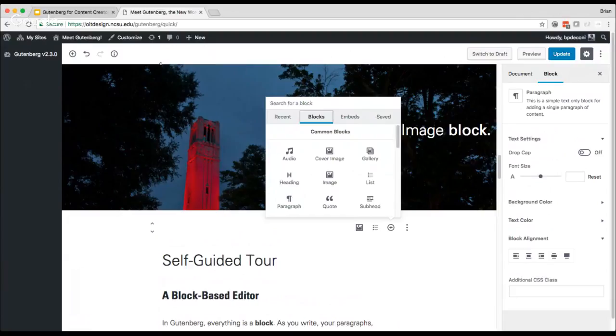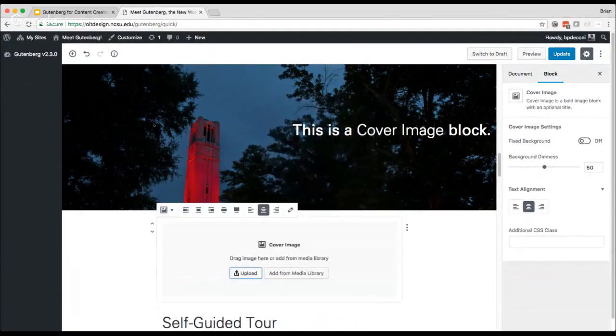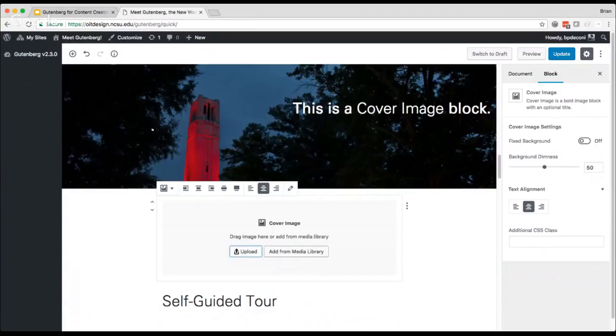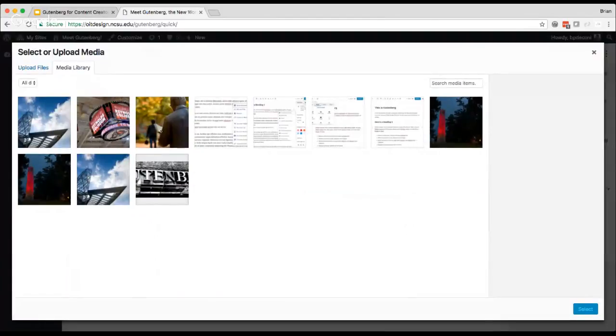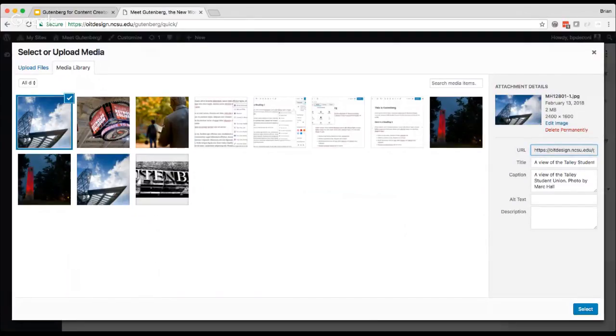And I want an image block. This looks very much the same as a regular image or a gallery. I have the option to upload an image or to select from the media library. I'll go ahead and select from the media library. And this time, I'm going to go with my image of Talley Student Union. So I'll select.